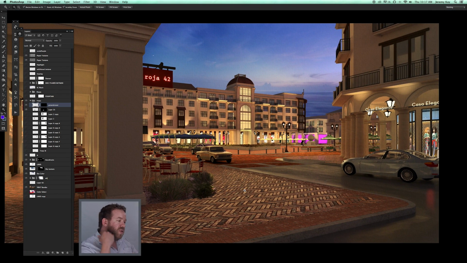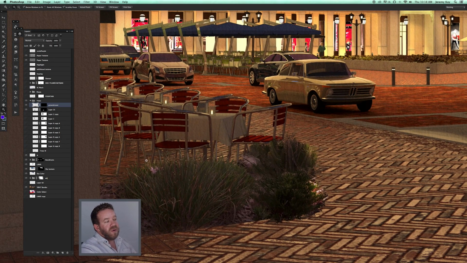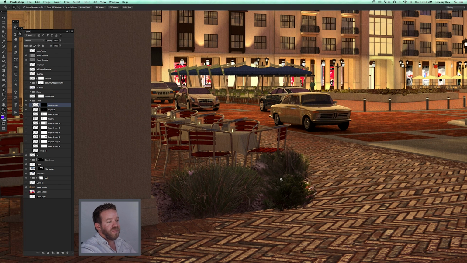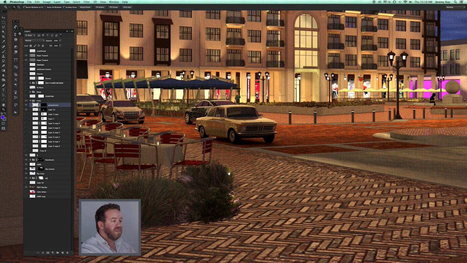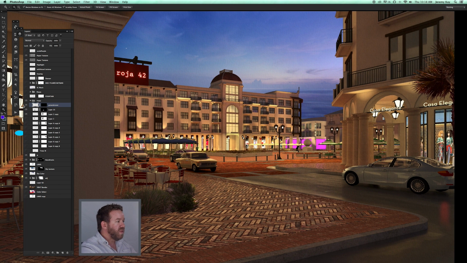And you'll find that as you work with Google Images or wherever you're finding your images, you're going to find photographic textures that aren't lit the same way as your rendering. So you may need to come in and do a little post-processing with those images to make them fit into your scene. For instance, if I remember, this planting group here was probably way too bright for the scene, so I came in and desaturated it, darkened it, maybe added a little bit of red to make it fit in with the scene. Again, don't be a slave to what the computer is giving you. Really make it work for you.